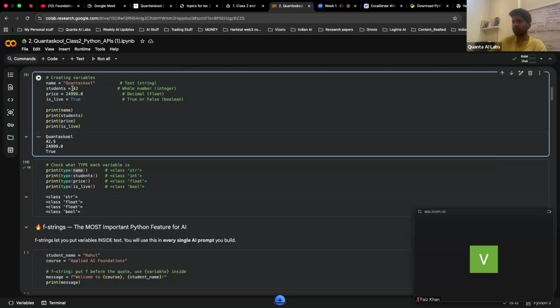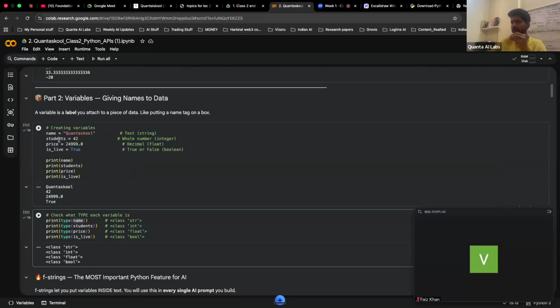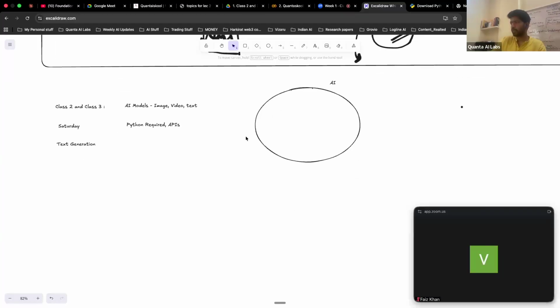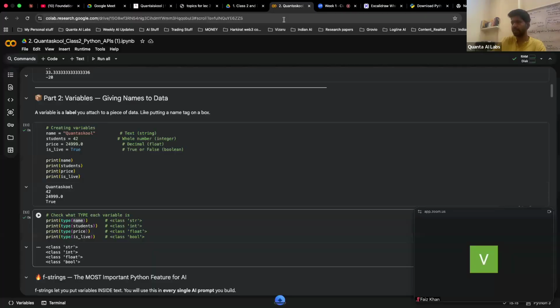So the float part. Python runs in a line by line format. If you run this particular cell, then you need to run this particular cell. The flow should be like this every time. So it runs line by line. If there is a first line, then there is a second line of code. So it executes the first line first, and then it executes the second line. So the flow is always like that.